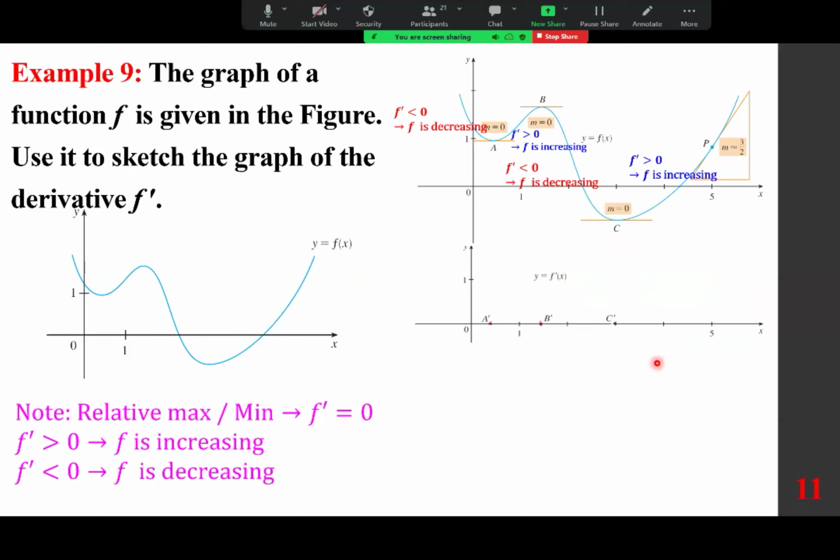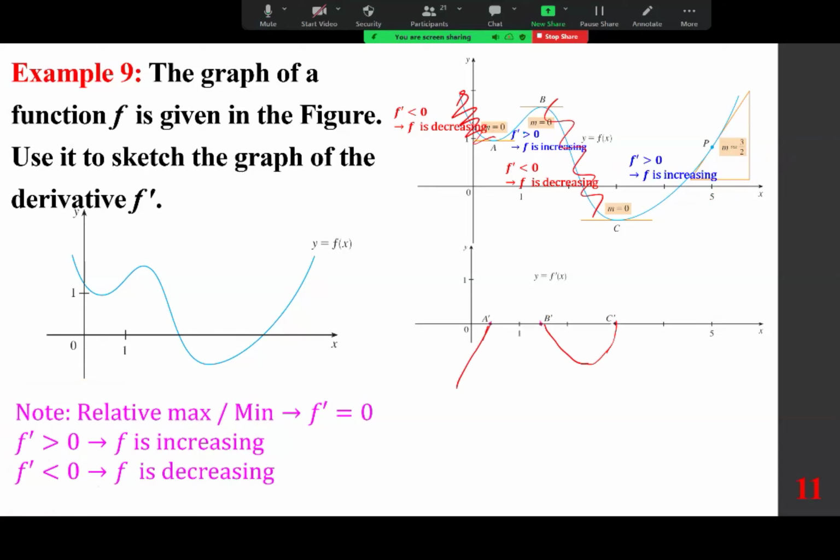Now, f prime is positive or negative according to f being increasing or decreasing. I want to discuss this point also. They found this by precisely drawing a line, calculating the slope by picking 2 points. The purpose of that, this will correspond to 5,3 on the graph of this function. This is decreasing, so below the x-axis, decreasing below the x-axis, but it has to come back up to 0.